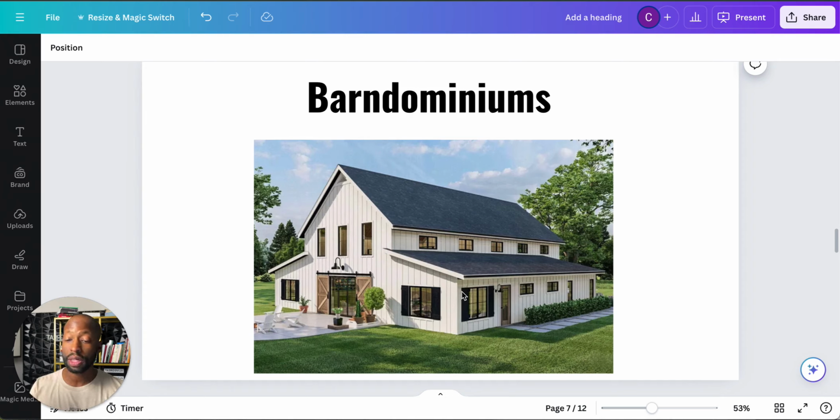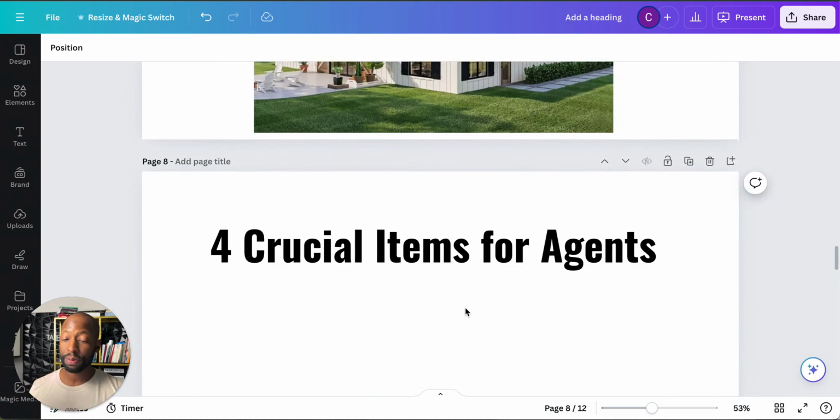So I'll use these and run like a VSL, video sales letter. I'll run these and do a PDF guide on how they work pretty much. And if you want an example of that, send me a message. I'll put my information below. Send me a message and I'll get you an example of what my PDF looks like. You can just copy it and use it for whatever you want. I don't mind. And that's pretty much it.